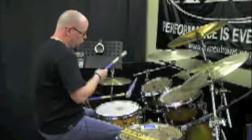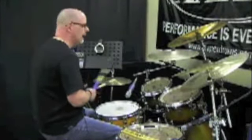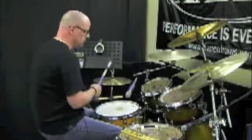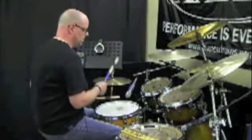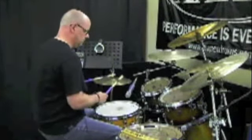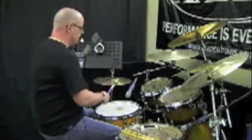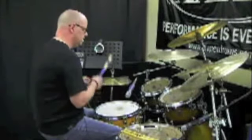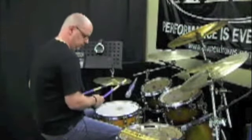We're going to play 1 and 2 and-a. So we're going to put an and-a after the snare drum. 1 and 2 and a 3 and 4 and a. Do that a little bit slower for you. 1 and 2 and a 3 and 4 and a.